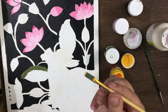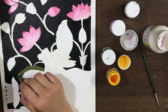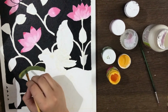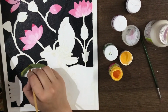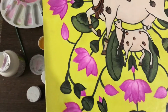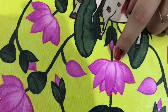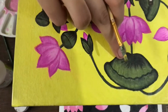So now I'll take a little bit of yellow on the tip of the brush and I'll just give a shading of yellow. You have to do the shading part when your color is wet, otherwise when it gets dry, the shading will not come properly. So like this I'll do my leaf part, like I have done in this painting. You can see the shading of this green color. Here I have used magenta pink color, so we'll not do this one. I have done pink color in this, but the leaf will be the same.